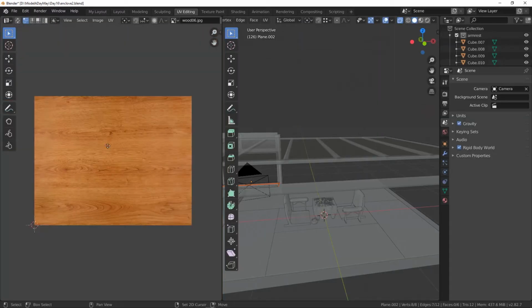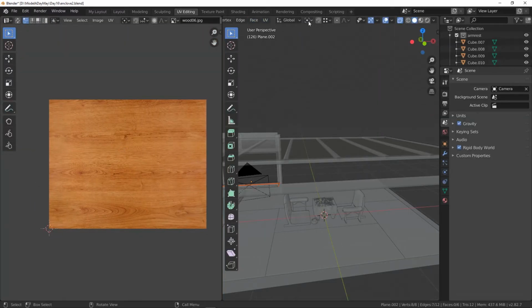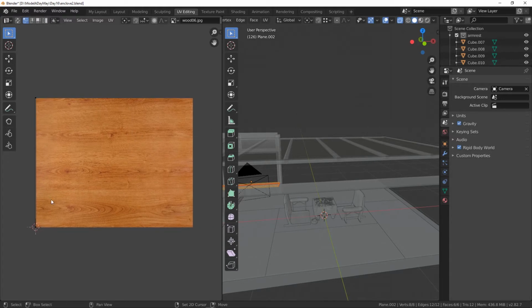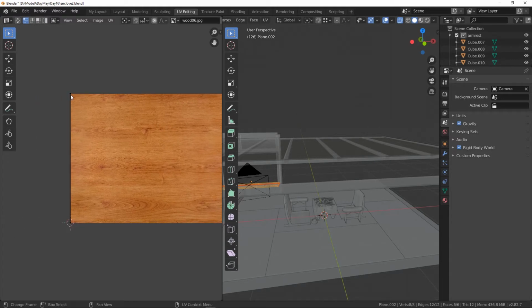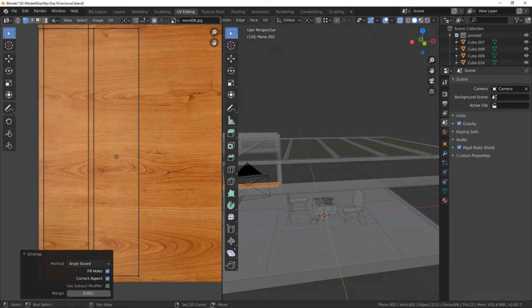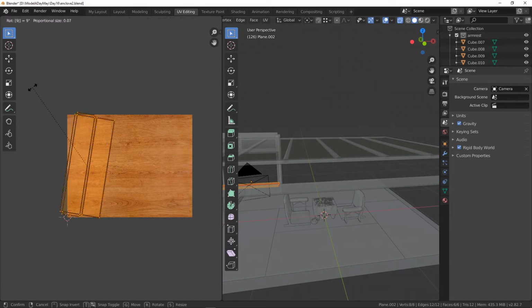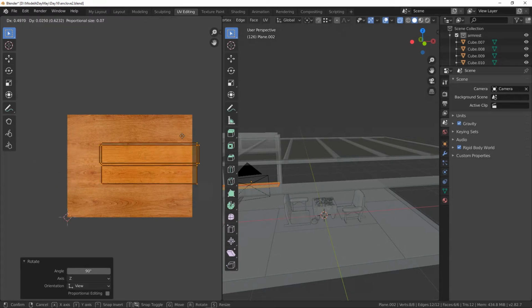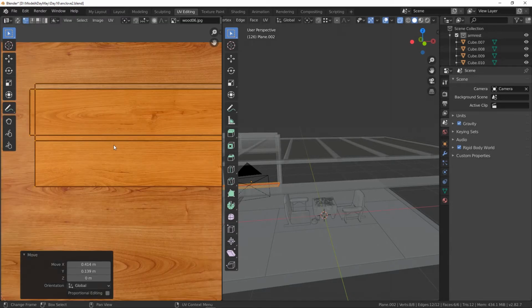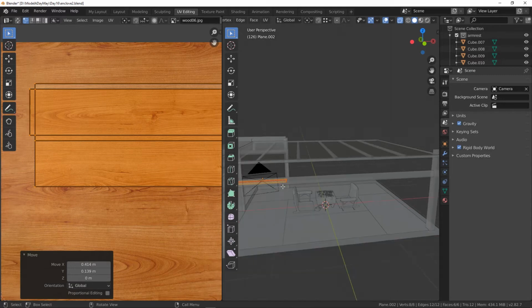I'll go into UV texture so you can see exactly what's going to happen here. At the moment, our UV is basically on this plane. This infinitely thin plane is our entire UV template. We're going to select all here, hit U and unwrap that, and now you can see that is unwrapped. I'm going to select all of this, rotate this 90 degrees, and just move this into place. So look out for this little knot here.